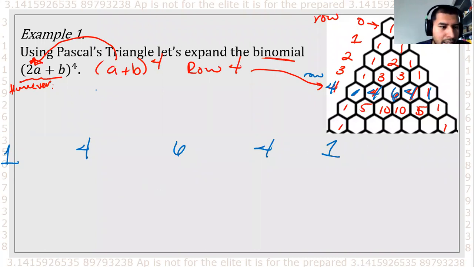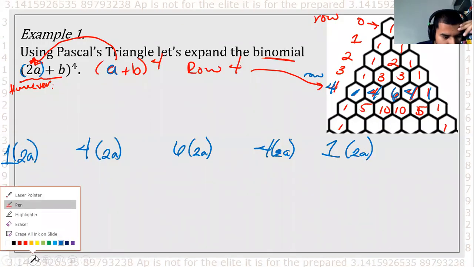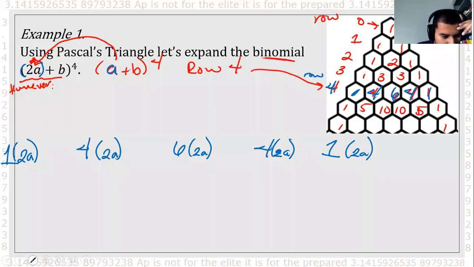Now, we're going to go ahead and substitute the same thing, but now instead of just putting A, guys, I'm going to put a parentheses with the 2A. So it's going to be 2A, 2A, 2 and the A, 2 and the A, 2 and the A, and 2 and the A. And I do the exact same thing. I'm going to go ahead and start with my exponents.